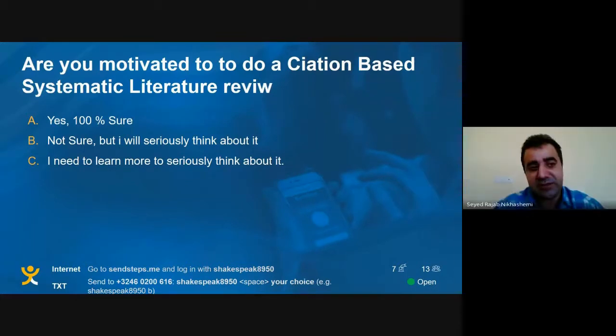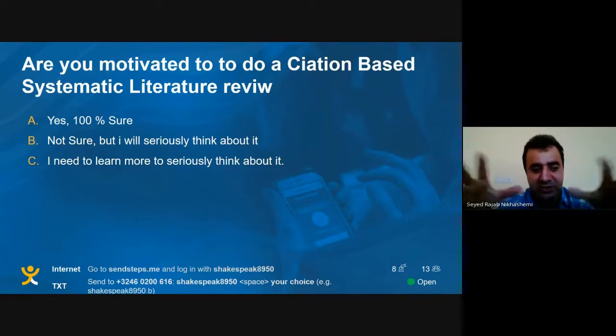I have a question. You were talking about content analysis, and at the beginning of your presentation, you were talking about systematic literature review. I want to know whether content analysis and systematic literature review are two approaches in conducting research, or whether they are integrated.